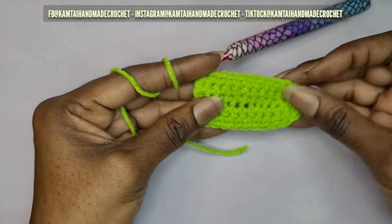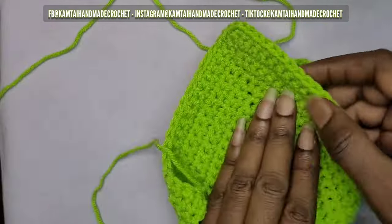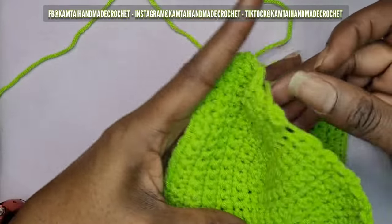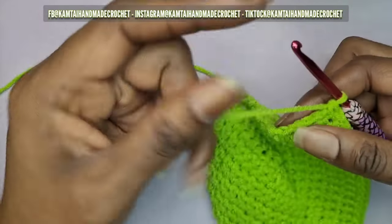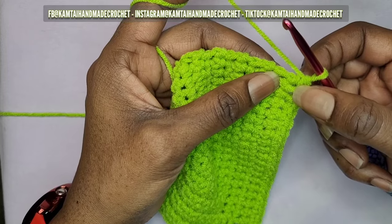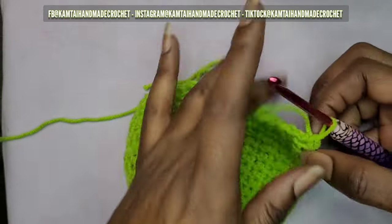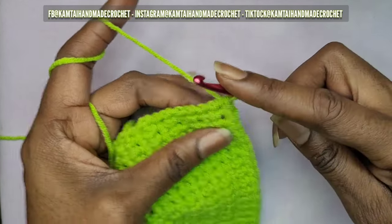I'm back and I have both of my cups here. It doesn't matter if it folds in a little bit because you want it to cup your breast anyway — it's going to fold in just a little, but it will straighten out once you start making your single crochets. At this last stitch I'm going to put two more single crochets because we need to round this corner nice and smooth, and then we'll keep going across.